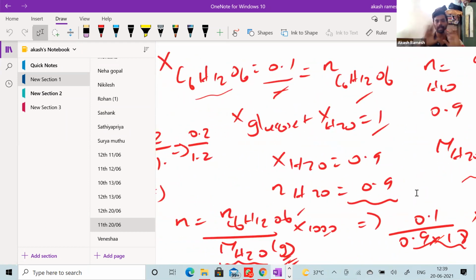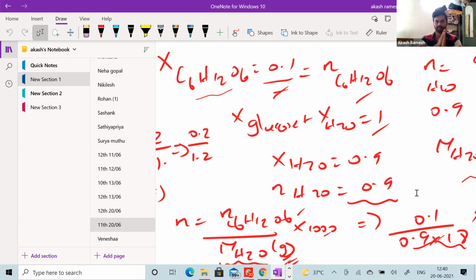Mole fraction, assume that I have a mixture. I have so many gases, or say solute and solvent are mixed. Now if I mix them, there'll be some number of moles of solute, there'll be some number of moles of solvent. Now what we do is, if I have the total number of moles, that is number of moles of solute plus number of moles of solvent, to be equal to 1.